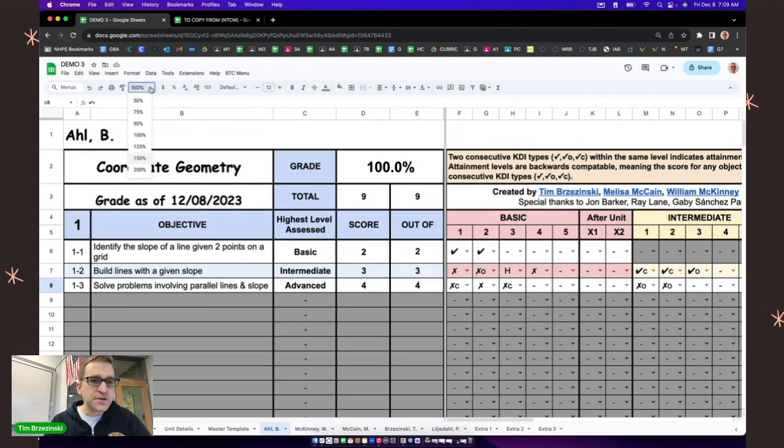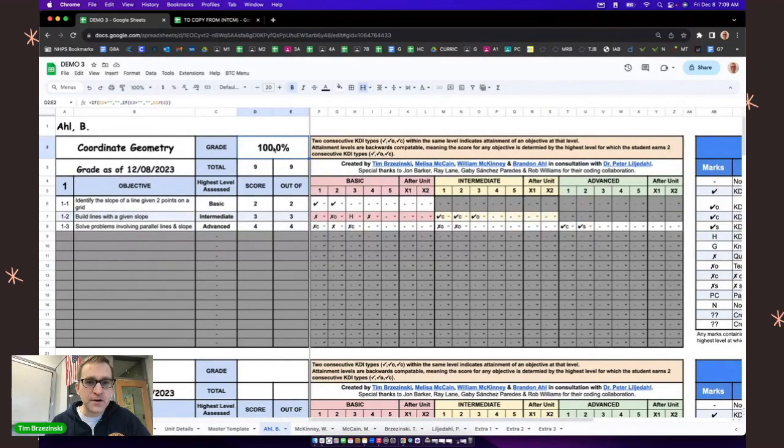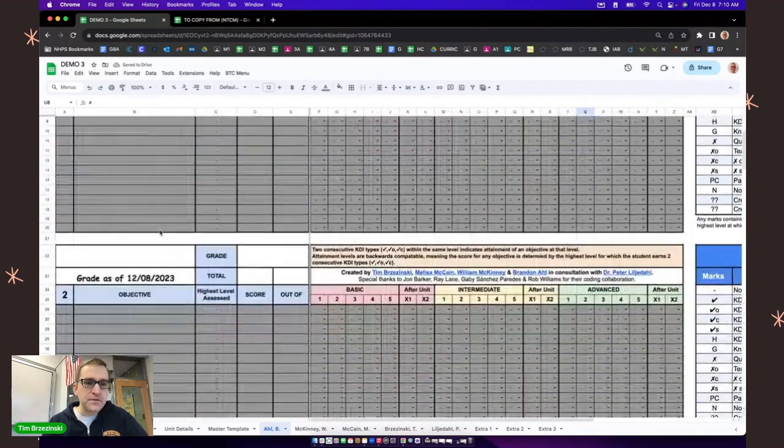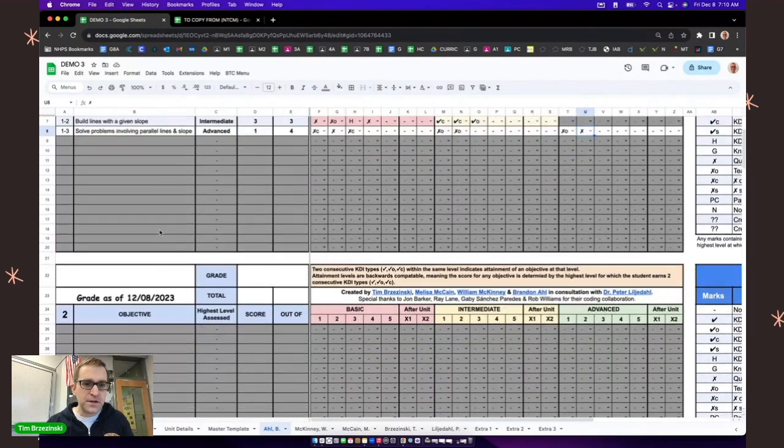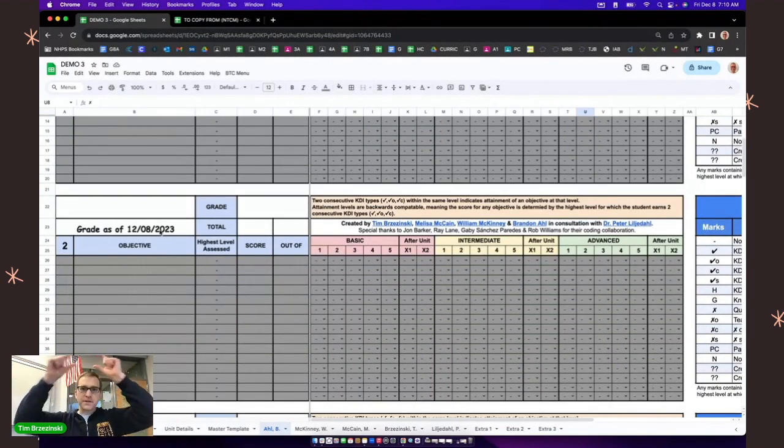I'm glad you asked. So right here, let's suppose that the unit is done, and this grade here, that 100%, is what I throw in PowerSchool or whatever. But let's suppose I'm actually going to have Brandon totally struggle here. I'm going to change all these to X's. Let's suppose that later in another unit, when we're working with quadrilaterals and doing coordinate geometry proofs, Brandon demonstrates knowledge of that previous objective. He has the aha moment weeks later. Oh, parallel lines have the same slope, and he finds slope correctly, and he deduces that lines are parallel.